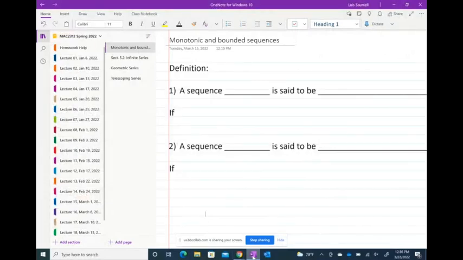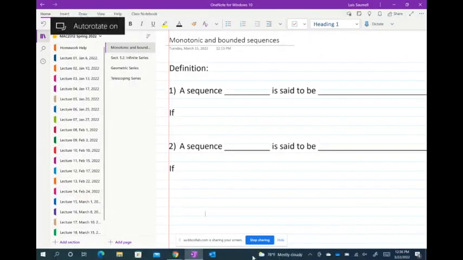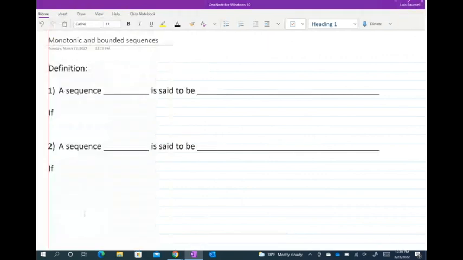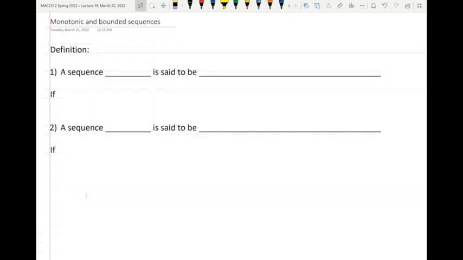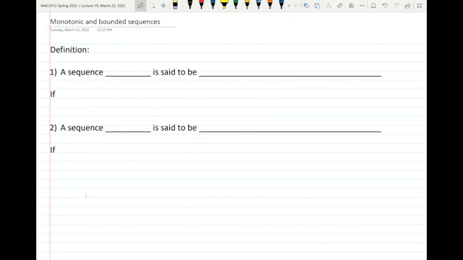So again, we are doing all the necessary preparations so we can start talking about infinite series. And the first step is to discuss these notional sequences. We started doing this last time. We talked about what it means for a sequence to converge and to diverge, which basically means whether the limit exists or not. And now we're just going to get a couple more tools to be able to determine whether the sequence converges or not without actually having to compute the limit, because sometimes this is pretty difficult.